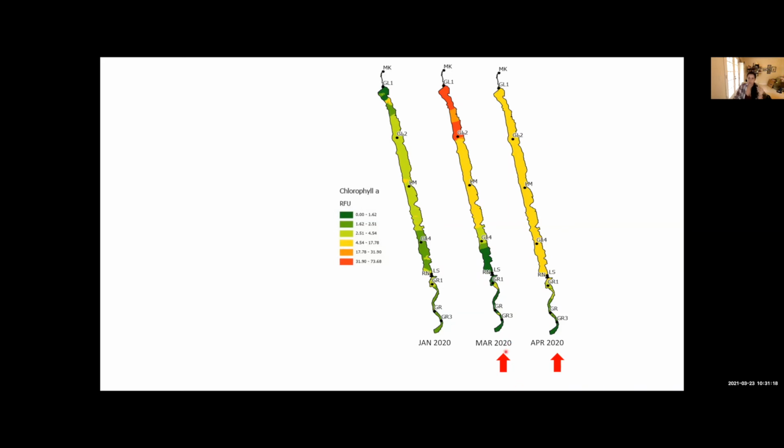So we're in recharge, so we're pushing river water into the lake and we're holding it there as best we can. There's always going to be a little bit of two-way exchange of water going on near the dam, but not as much as when it's in discharge. And then you can see here the month after the event, it's a more uniform distribution of chlorophyll concentrations. The river seems to be a little more impacted.